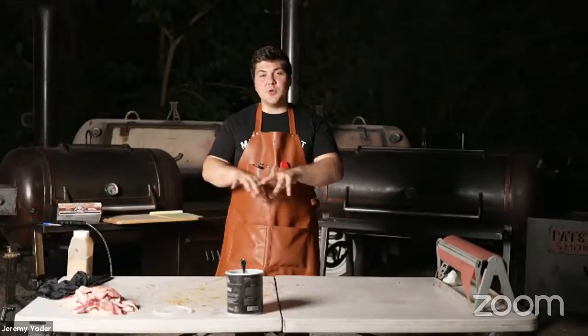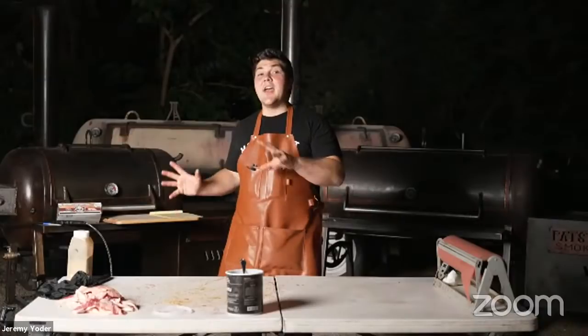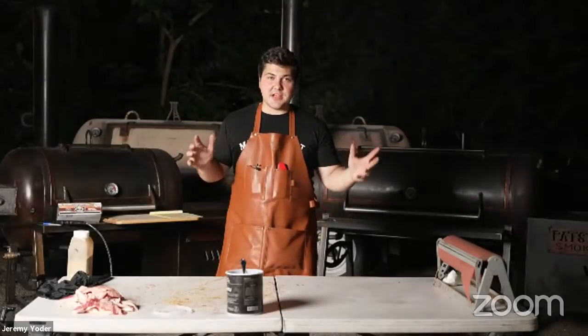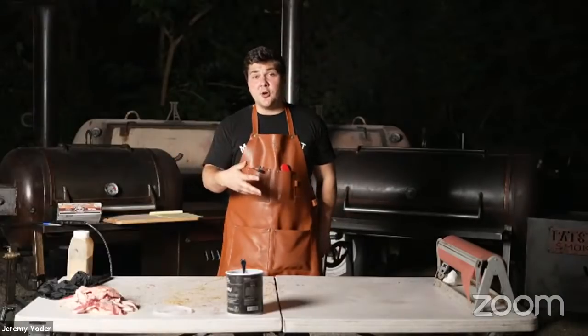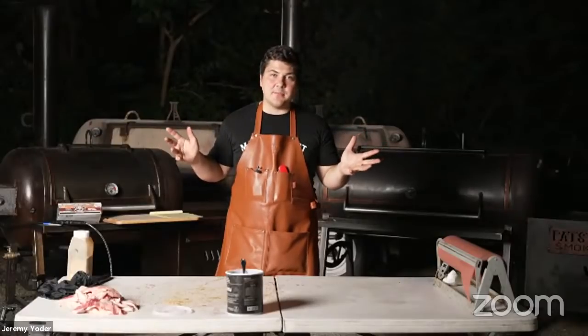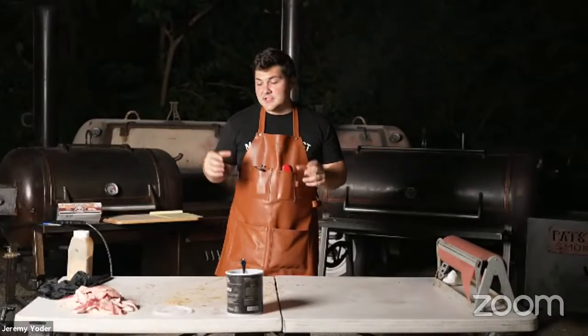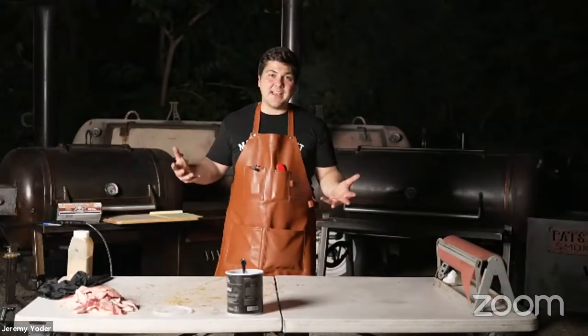Number one, if you're doing a large volume of meat, you don't want to get it all trimmed and out of the packaging and then have to refrigerate it again. That can just cause a huge mess. That's one issue, just in terms of practicality. But if you're cooking at home, say one brisket, then it's not that big of a deal. But what I've found is that seasoning a brisket immediately before putting it on the smoker doesn't really have bad consequences.